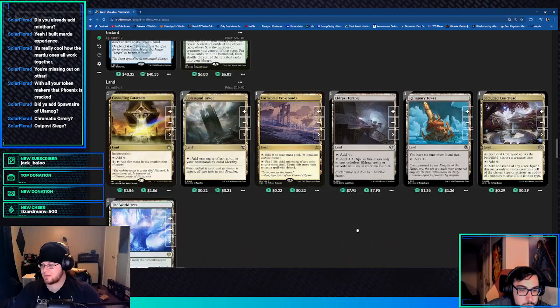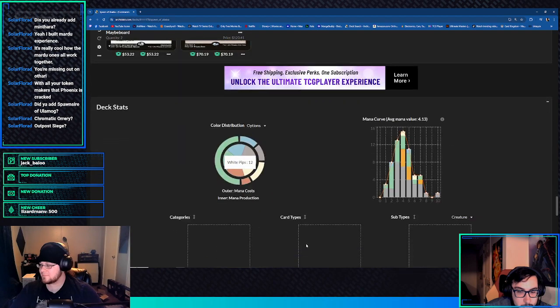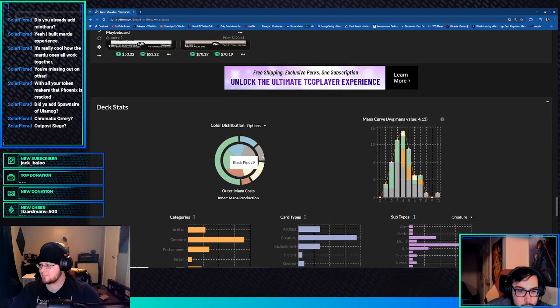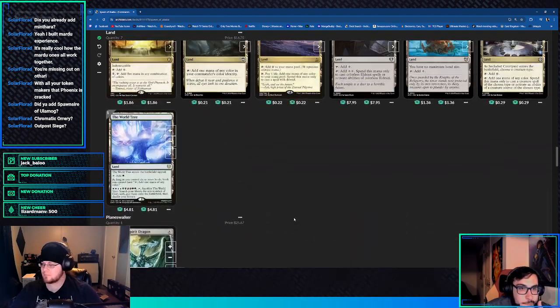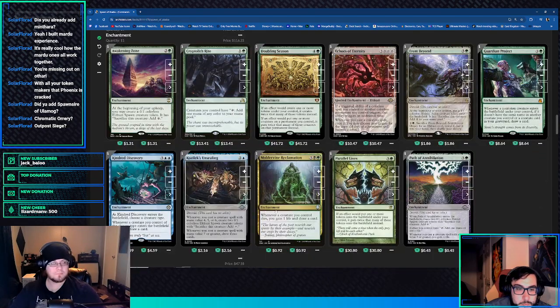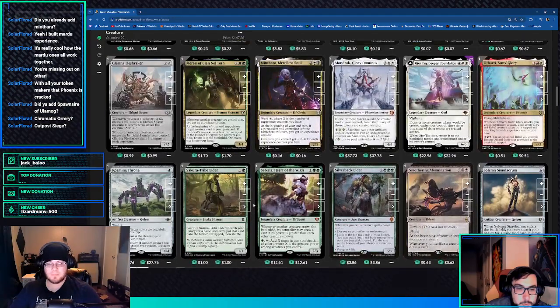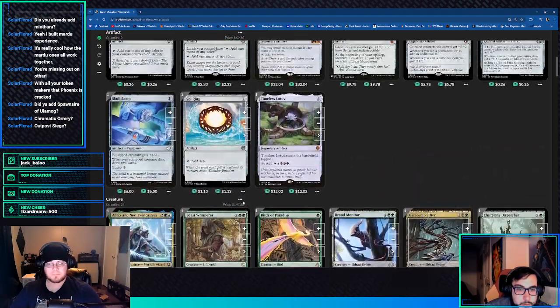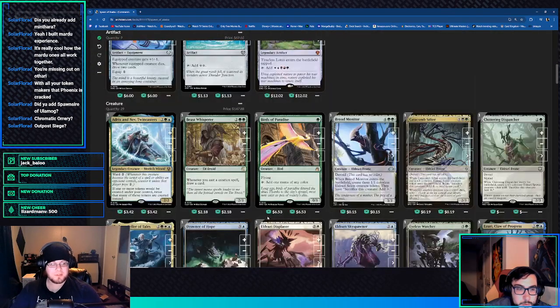Okay. There's a lot of green. I think green-white is probably our main colors. Okay, so... Yeah, green, white, black. And then blue and red is almost non-existent. And Ugin's Labyrinth is really cool. I can't believe I have Ugin shot up so much.